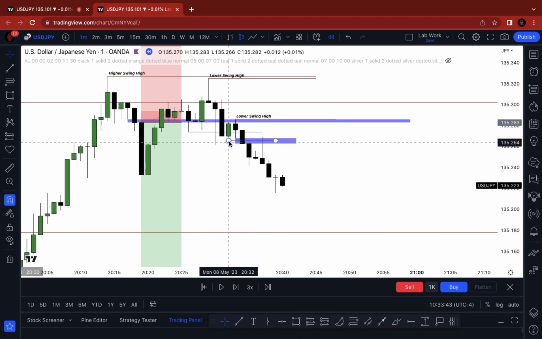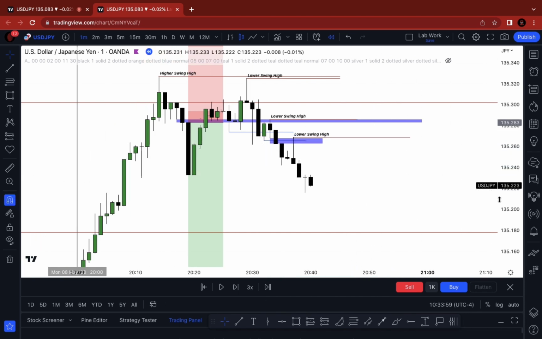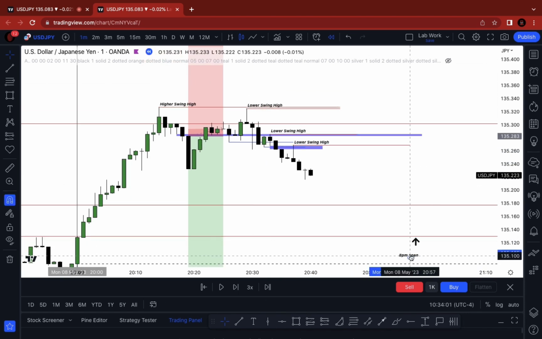But you can see swing low ran with speed. There's another speed here with the fair value gap. Runs this swing low. There's a market shift occurring. Lower swing high forms inside the PD arrays. It's not random. The market is printing these PD arrays, all these fair value gaps, above 8 p.m. opening price for a reason.